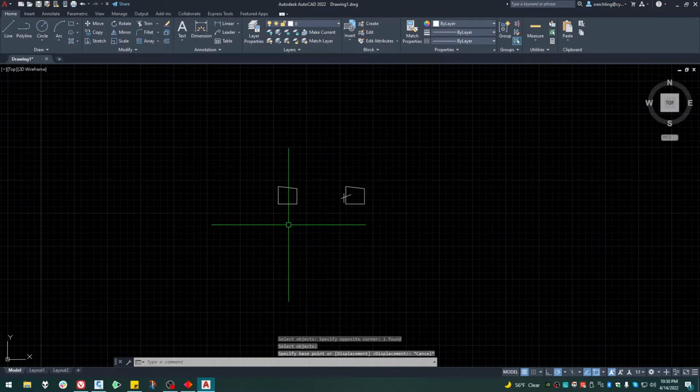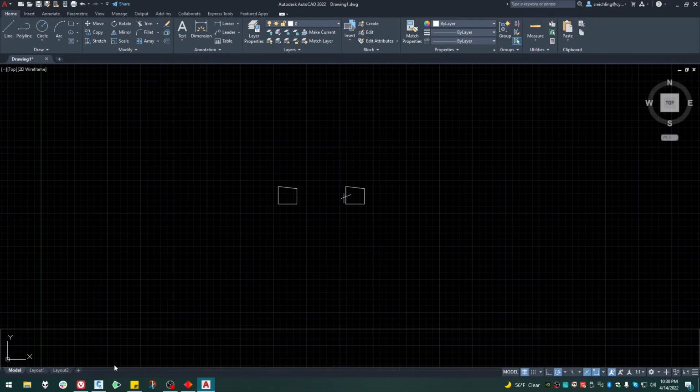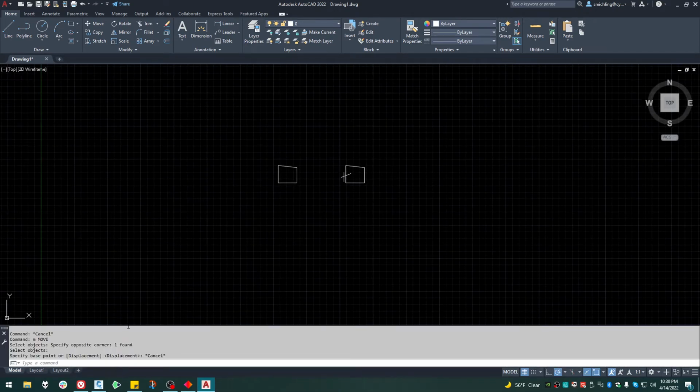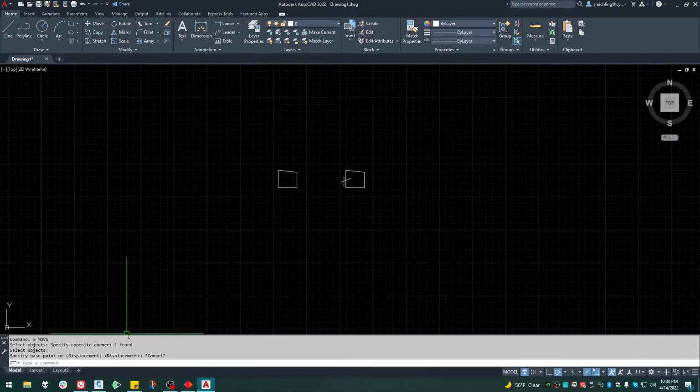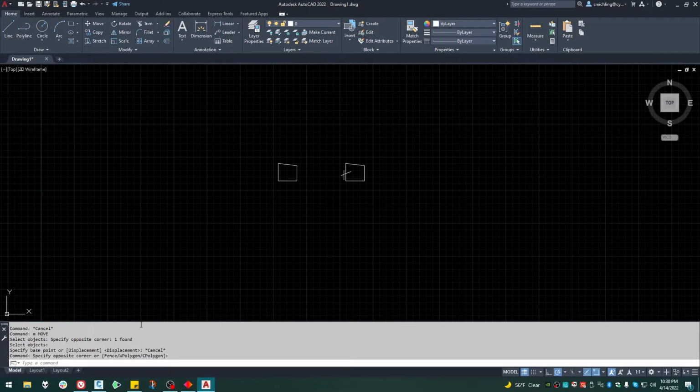Now, as far as your efficiency of working, since we work so much on the command line, it's helpful to dock the command line by grabbing these rows of dots here and just slamming it down to the bottom. And just stretching it up. I think it maybe by default is a little bit skinnier like that. But since you have to reference the command line so much, it's nice to have a few lines. That way, maybe some pertinent information doesn't scroll up out of your way, and then you have to go and look at it.